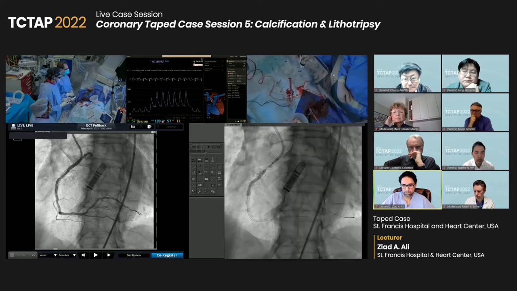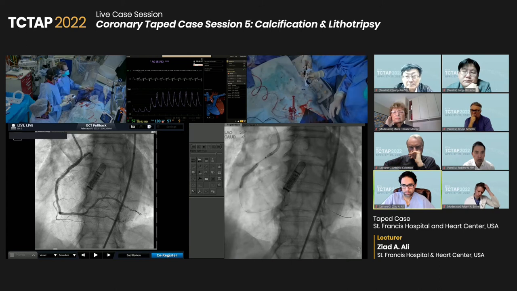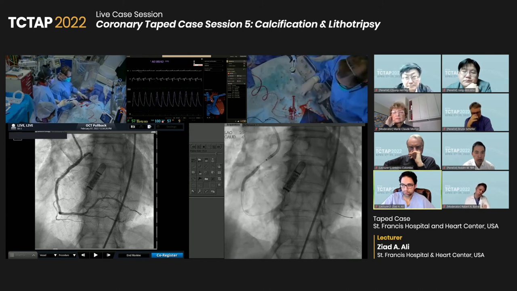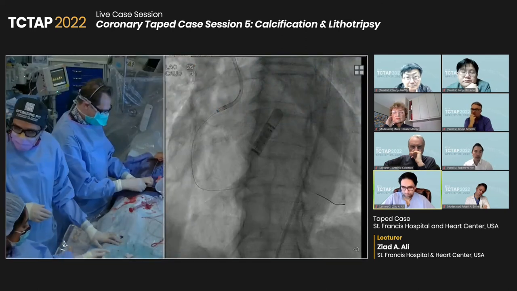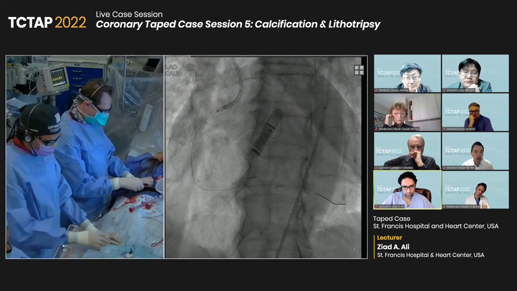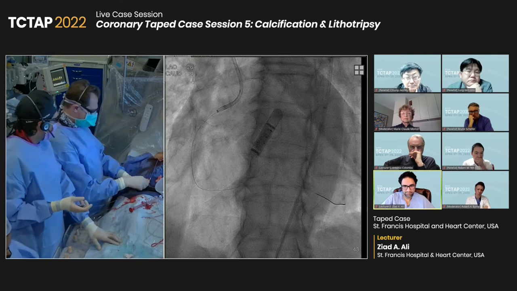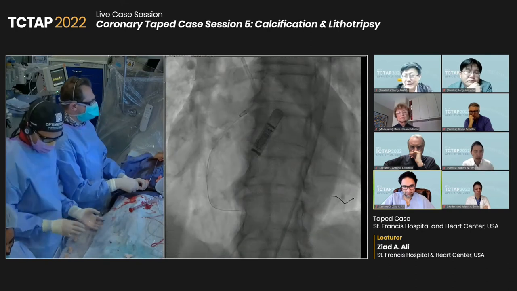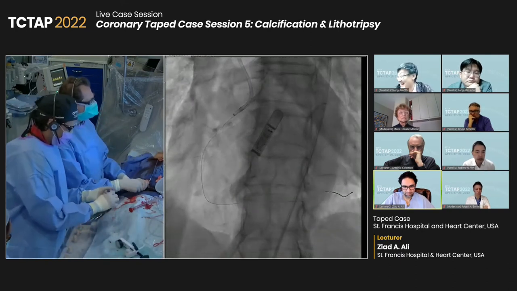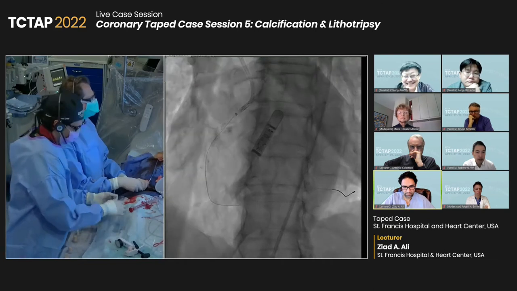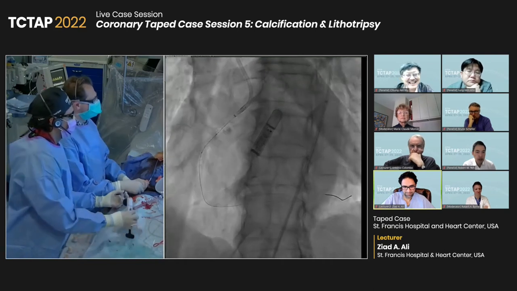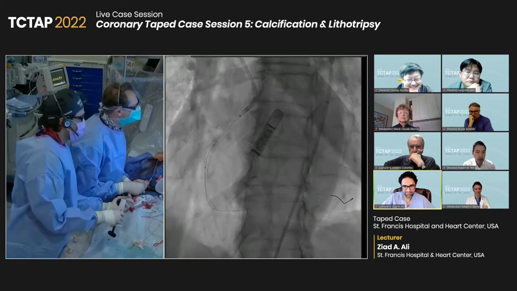14. Wow. 16. Don't go crazy. Let's do a 3.5 NC balloon, please. 3.5 NC. Yep. Did you see that prep? I went to town on it. You know, it's not play school. This is the big leagues. Yeah, you literally were out of breath. That was the workout for the day.